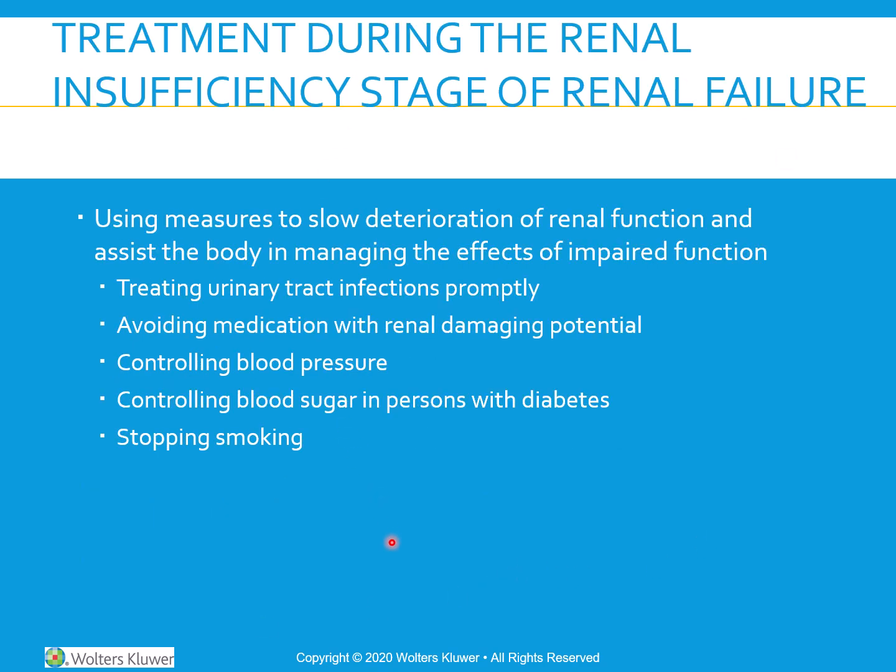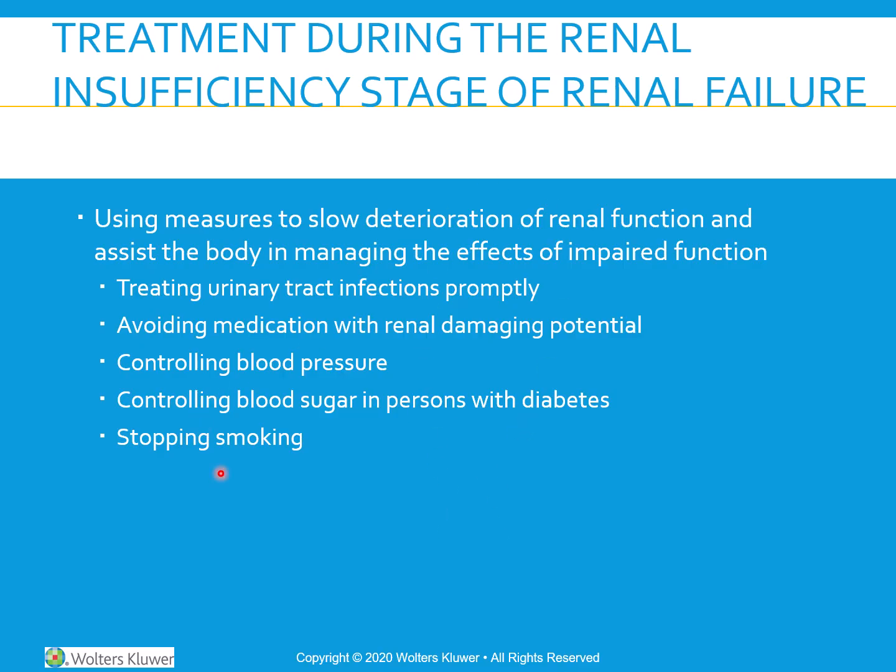So treatment of renal insufficiency stage of renal failure. This is where, before we see significant renal function loss, we want to start treating this really early. So we want to use measures that slow the deterioration of renal function and really start to assist the body in managing the effects of that impaired function.